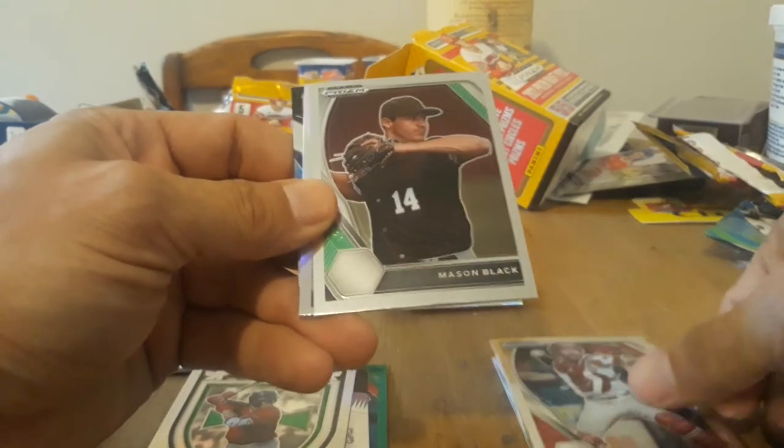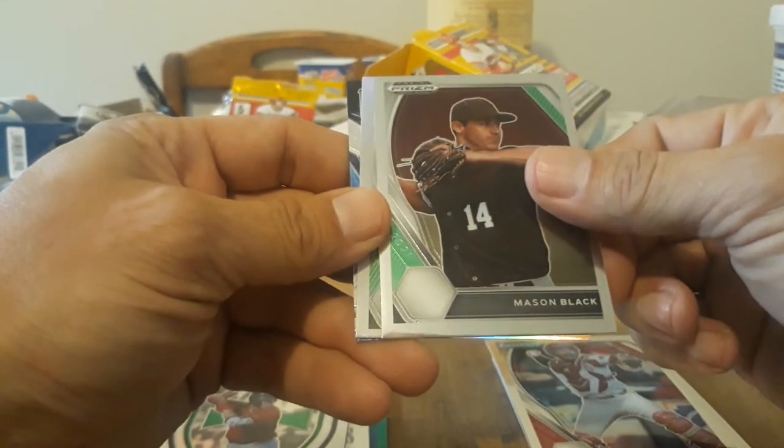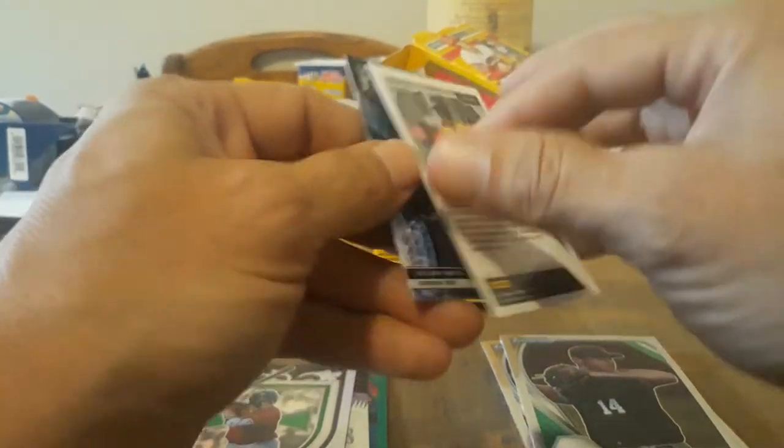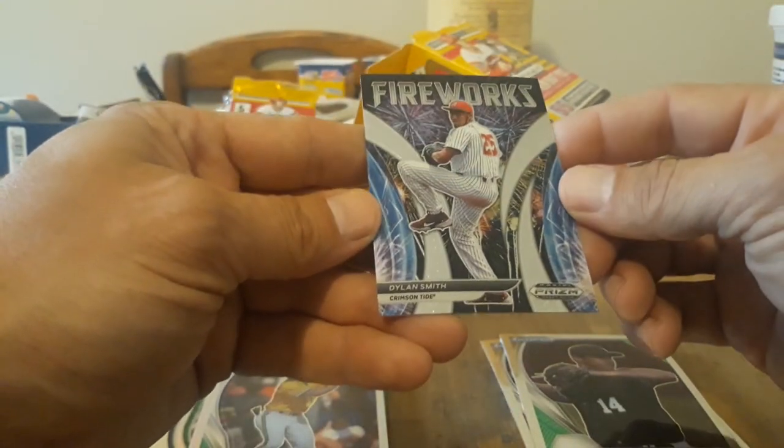Casey Opitz. Mason Black. Very cool. And then we got a Prizm-y one. Dylan Lyle. Very cool. Yep, Prizm. Nice. Ooh, nice. Dylan Smith Fireworks. Very cool. Crimson Tide. Awesome. Nice. And we'll put that one there too. That one's a decent one.